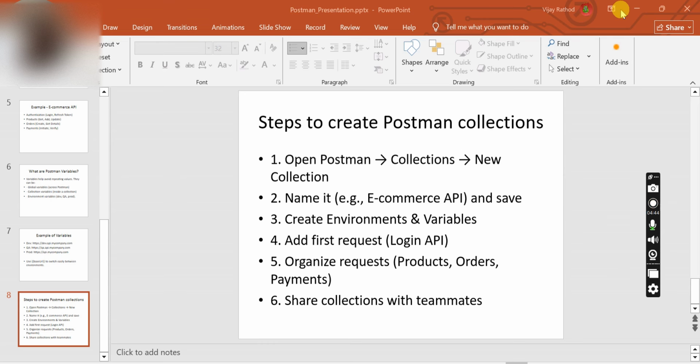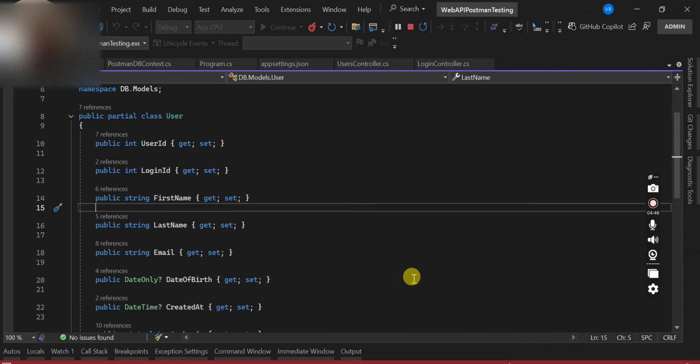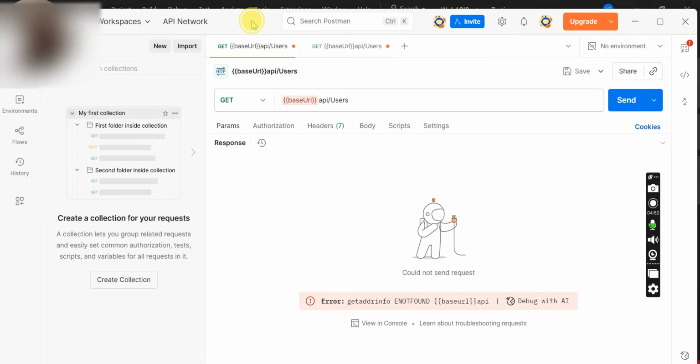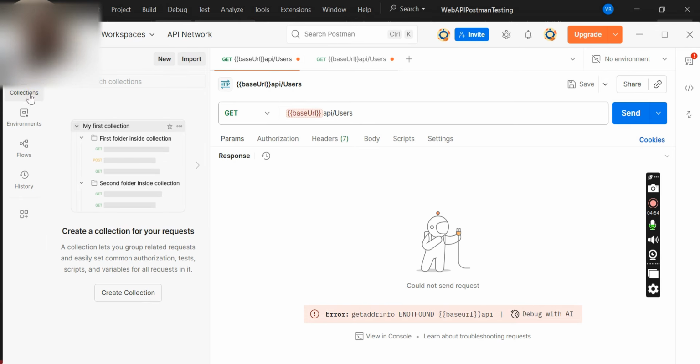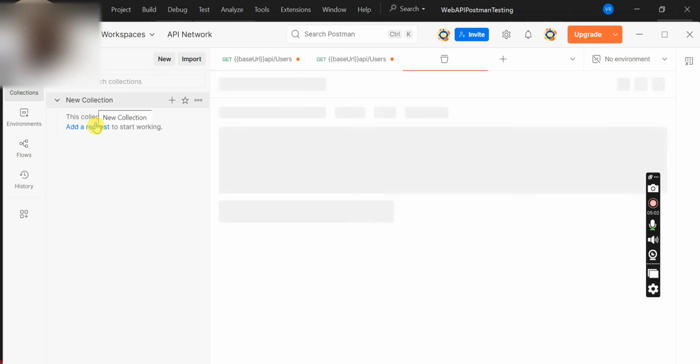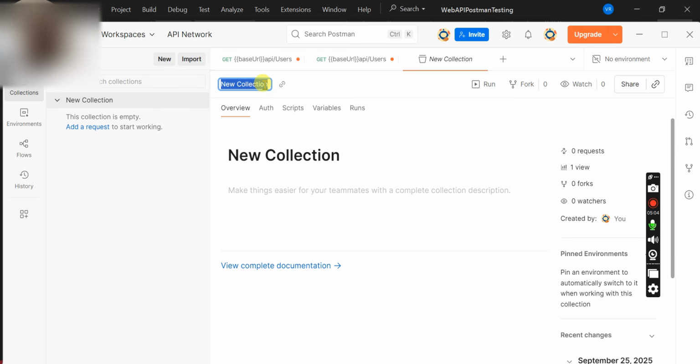Now let's go into real time to see how we can create a collection and how we can use it. First of all, to create a collection, here is the Collections section. You can click on the plus symbol and click on Blank Collection. It will give us an option to create a collection.